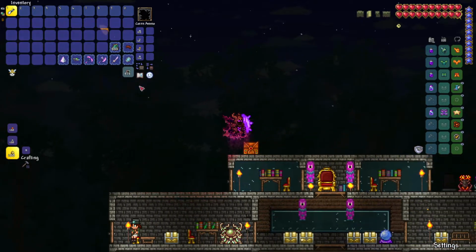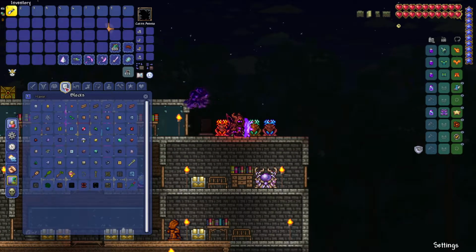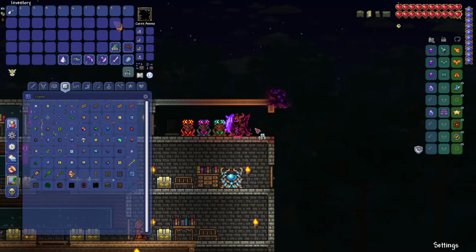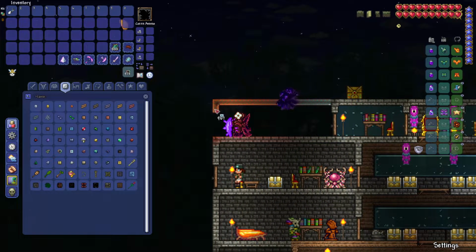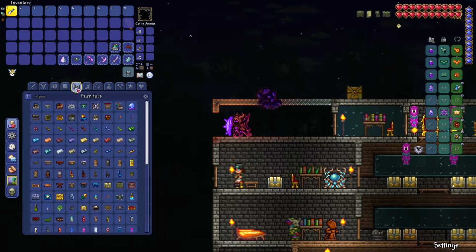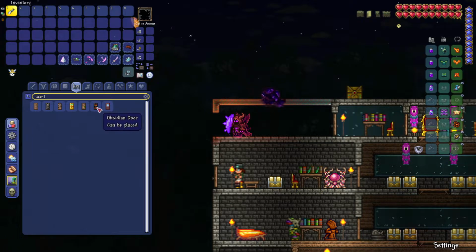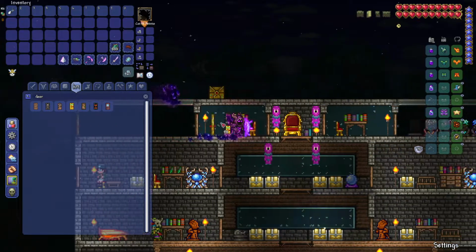Let's build some more of my house. So, building blocks. I really like Martian conduit plating, so I think I'm gonna have to do this section of it. Doors are furniture? I did not know that. Now I'm gonna have to get that golden door.